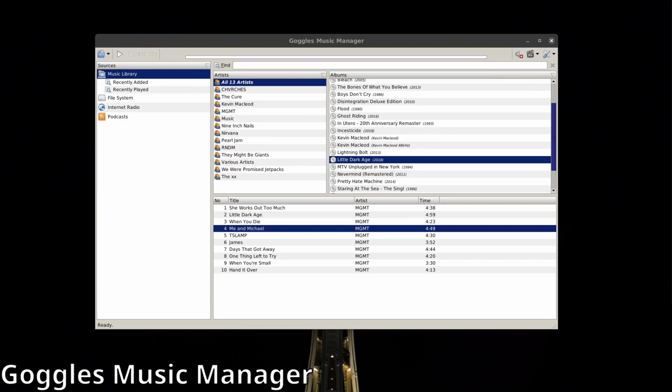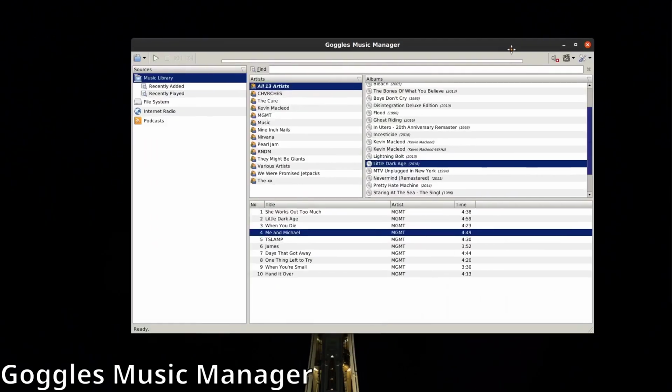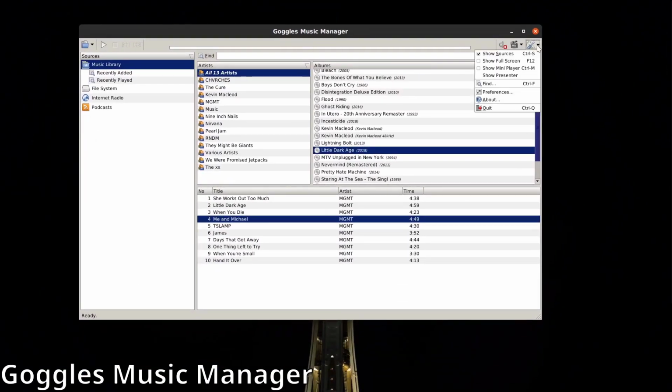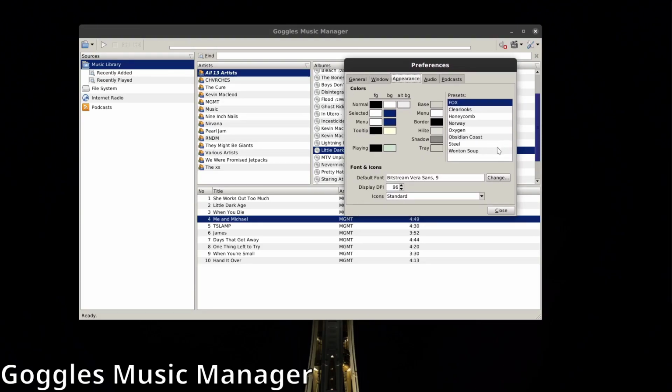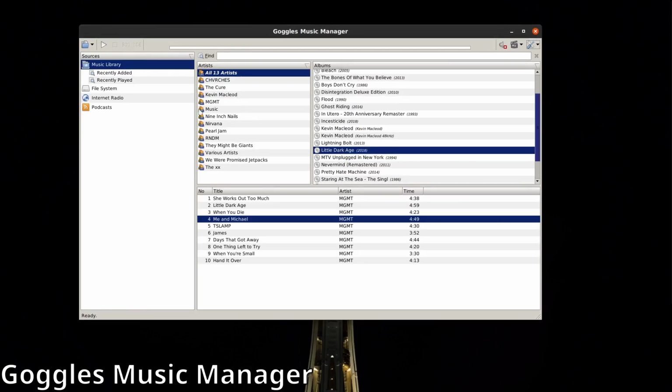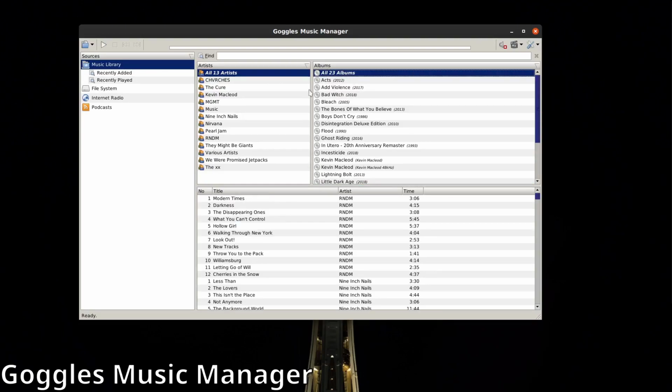Next we have Goggles Music Player. Now this one isn't Qt or GDK based, which means it won't integrate with your system, although at least it's better than aTunes because it has window snapping. But it does have a theme maker if you go into Appearance. So you could technically customize a theme to make it match your Qt or GDK theme to make this look good. Now, as for the interface, we just got media controls at the top, artists on the top left, albums to the right of artists, and then songs under it.